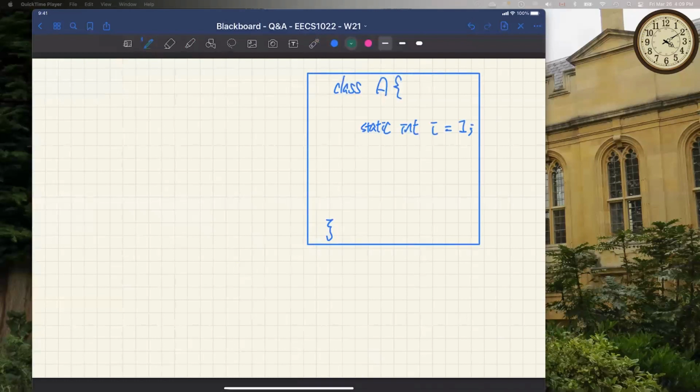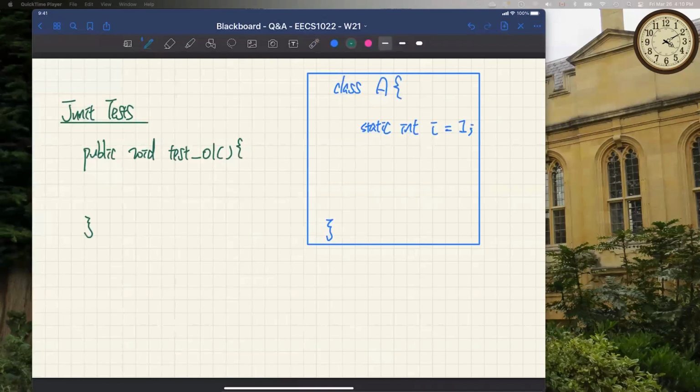Okay, and then we also got your JUnit test. Let's say you got your JUnit class, and then you have maybe the first one, public void test1.